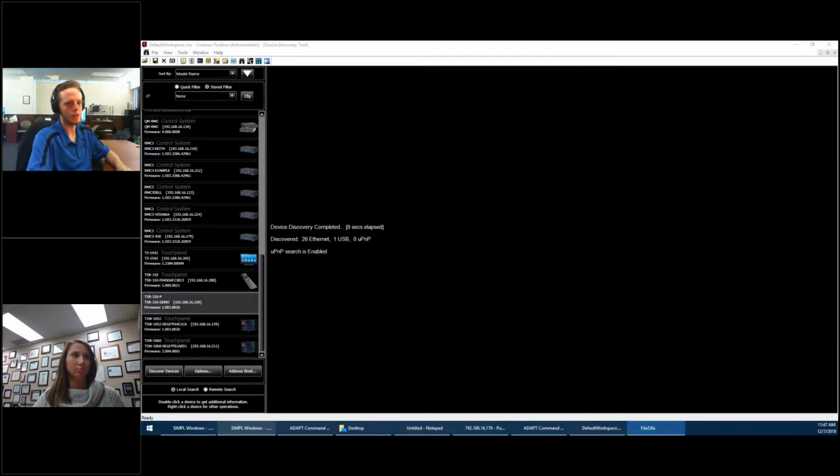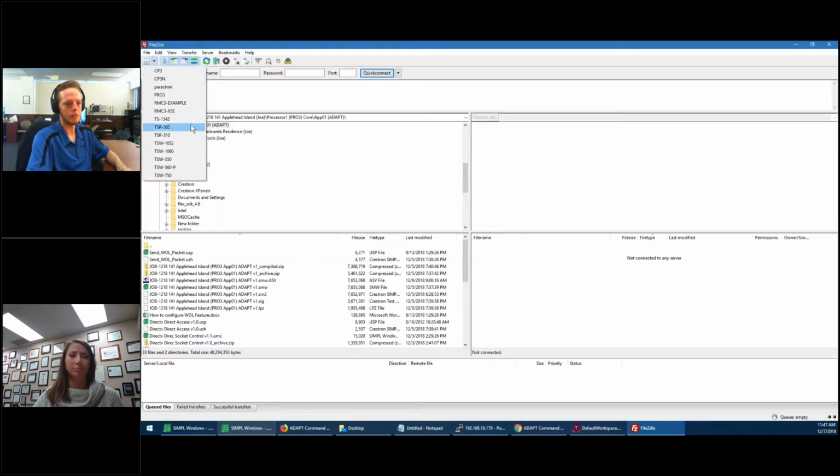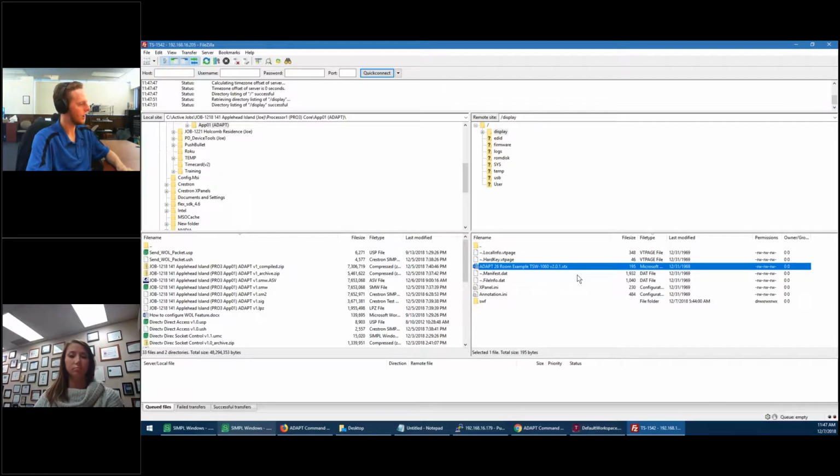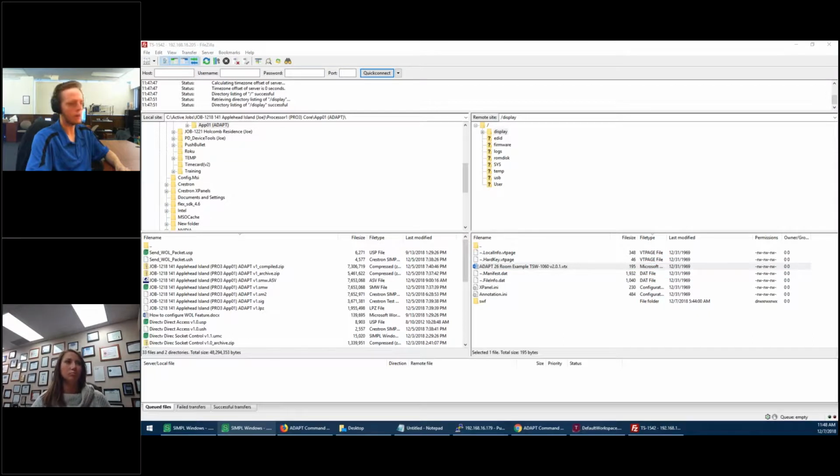For any devices that don't respond to discovery, definitely still the recommended procedure is to use FileZilla, connect up to your touch panel, dump your VTZ into this folder here, and run your project load. I suppose, if you have some 302s, the 302s do not always appear in discovery, and so sure, if you wanted to keep all those guys awake, your 302s, certainly you could use this for your 302s. I know that there's also some commands that you can send to keep those guys connected to the network even when the 302s go to sleep.